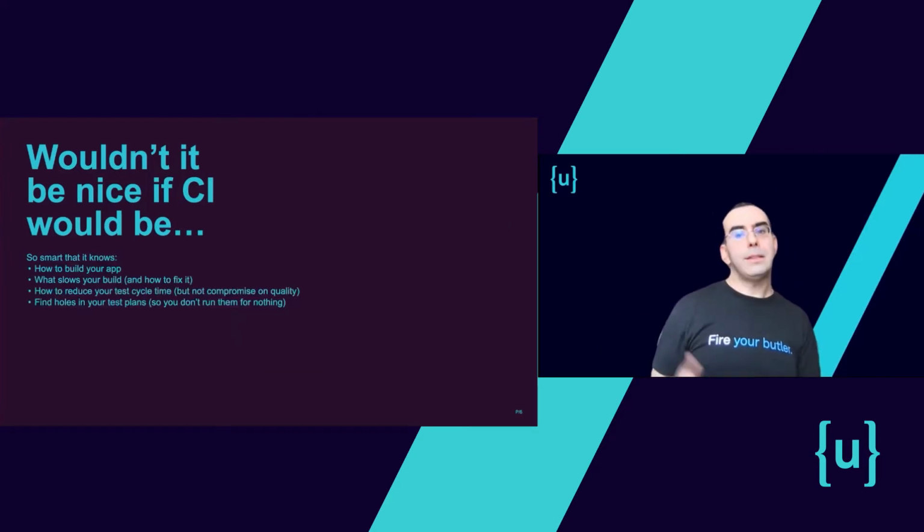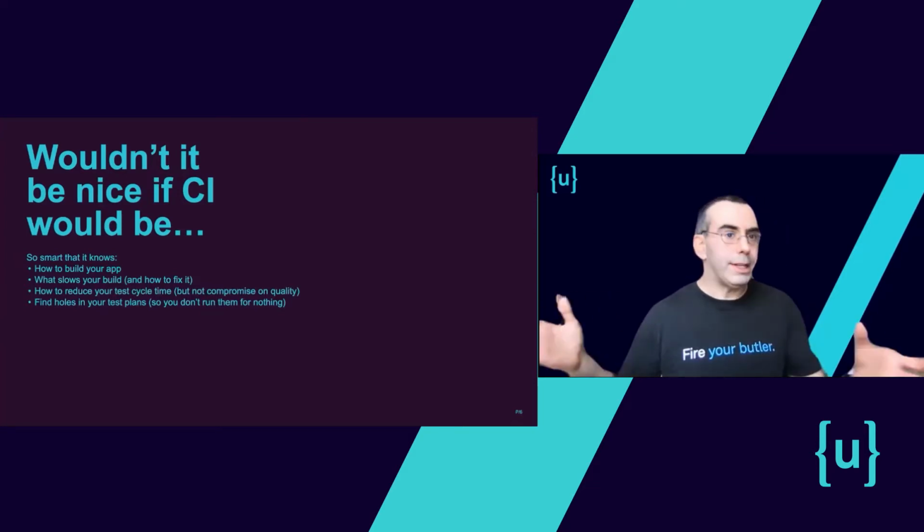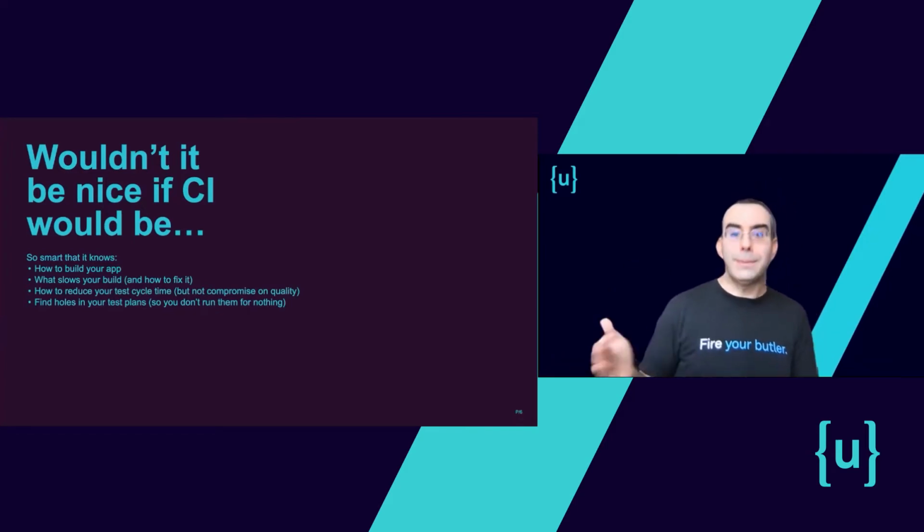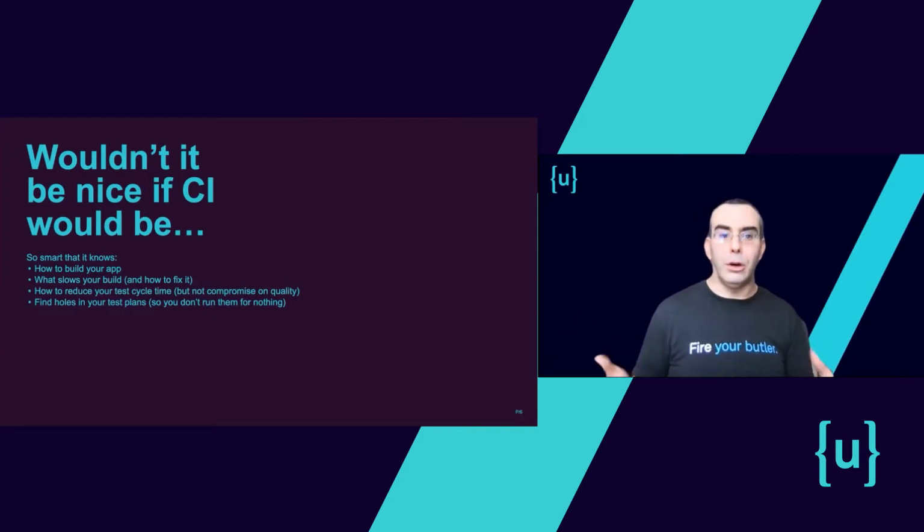And simplicity is only a part of the things that we wanted to do. We wanted to build a CI product that cannot just automate the build process, because this is something that most of the CI products now can do. But we wanted to build a smart CI product that will know how to build your application based on the code in your repository and the libraries that you're using. It will also know what the bottlenecks in your build are and how to remediate the build so the upcoming cycles will be much faster and more efficient.